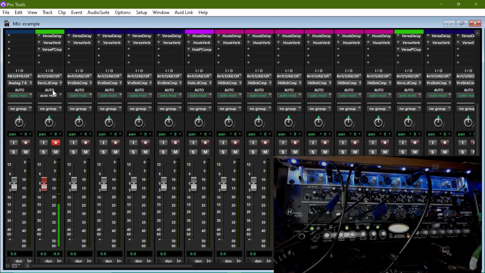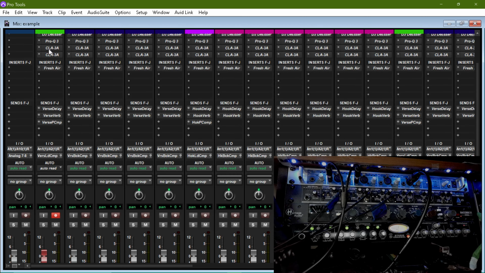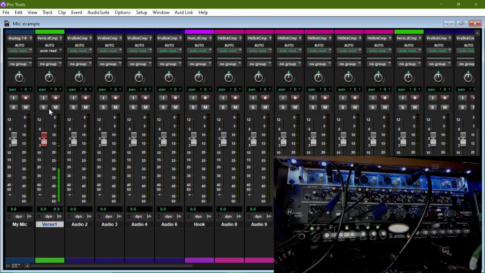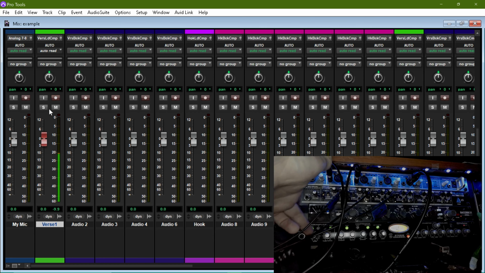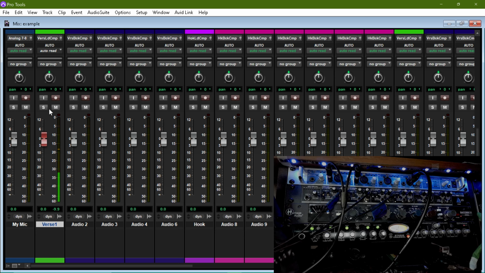So if I have to boost it using the gain on a compressor plugin, it's not going to be amplifying a signal that's got too much room noise in it, because I made certain of that when I was gain staging.